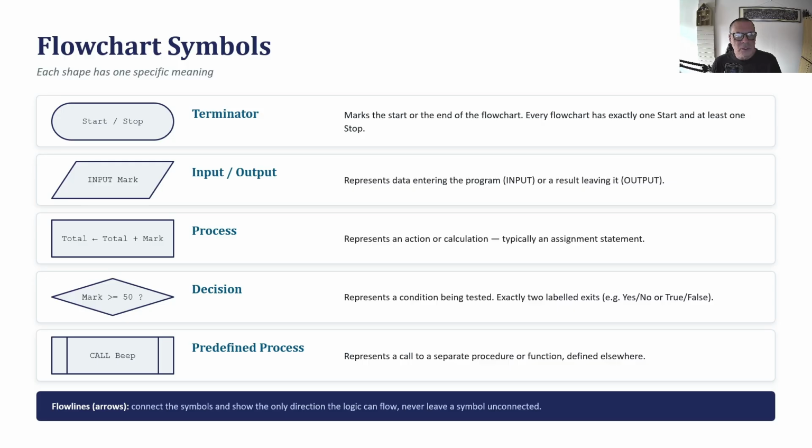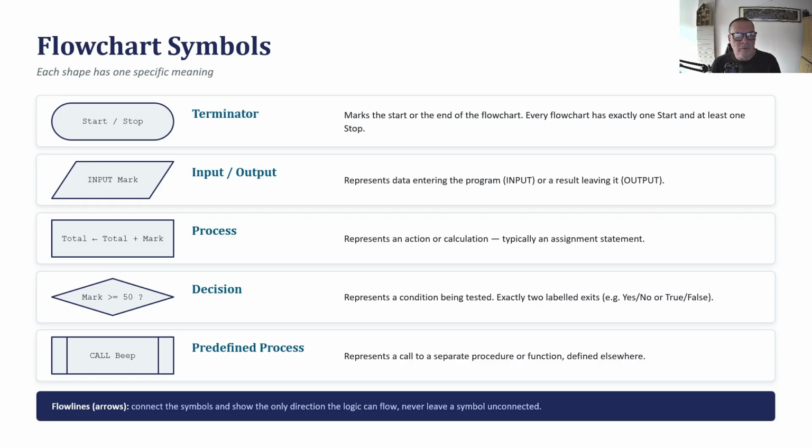Alright, flowcharts. So flowcharts are another way of describing algorithms. They use shapes as a visual representation of the algorithm. The first shape we're going to look at there is the terminator. We always have a start at the beginning of the flowchart, and we always have at least one stop. So it is possible to draw the diagram with a single stop and make the lines all go to that one stop, but sometimes it's easier just to draw multiple stops.